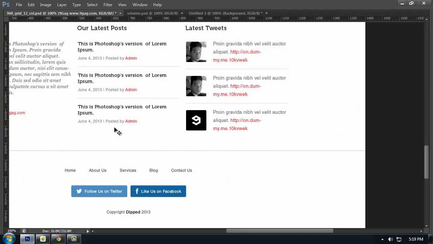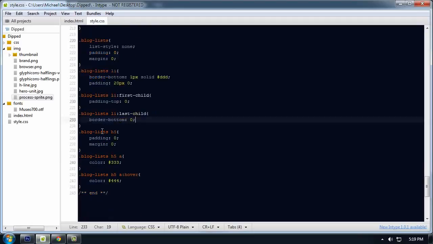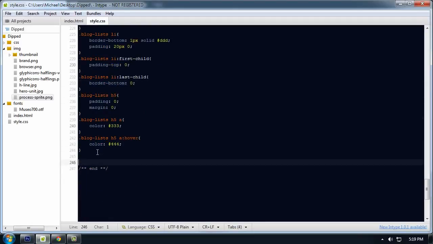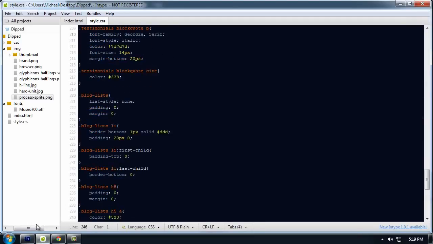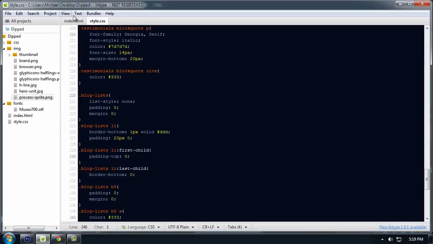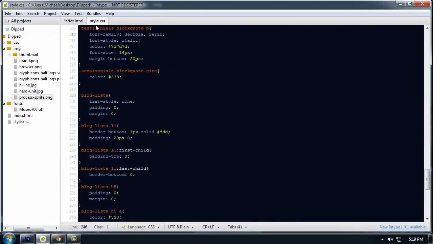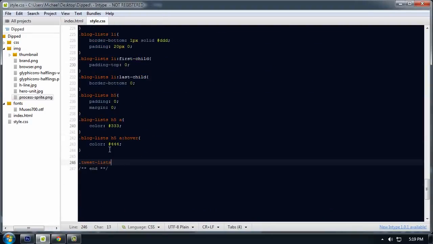So as you can see, it is correct without margin on the last list and without padding on the first one. Do the same as well on this part, the tweets list. So that tweet list, padding, or we can just copy it, something like that.